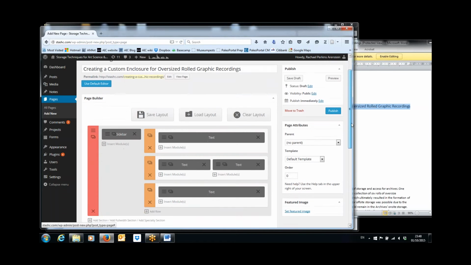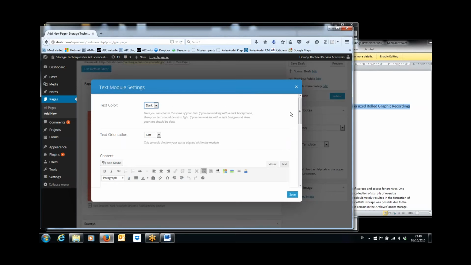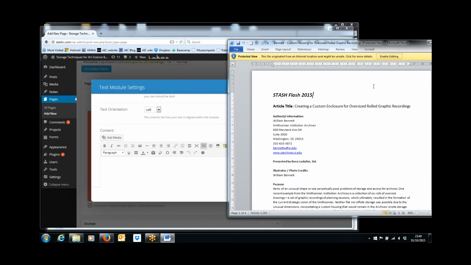Terrific. You'll see that it automatically adds to our new page the sidebar that you see on all of our pages, which has room level, cabinet level, and the full listing of solutions off on the left. Here are the various sections of the article. And the first thing that we're going to put in is, again, the title.